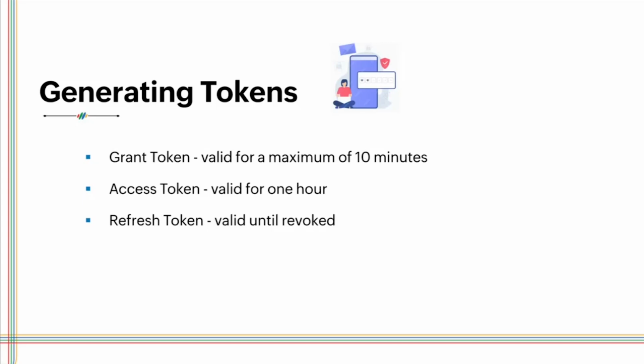This is valid only for 10 minutes. Your application will now make another API call to Google's authentication API. You'll again send your client ID, and instead of sending your secret or scope, you'll be sending this grant token. This essentially means the user has authenticated themselves, and that the user has given your app the permission to access Google Contacts. So in return for the grant token, you will be requesting an access token. Google verifies your grant token, and then it gives you an access and a refresh token.